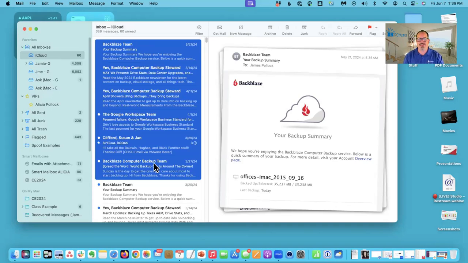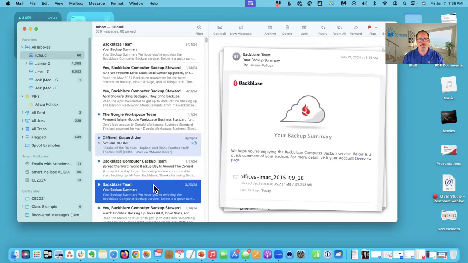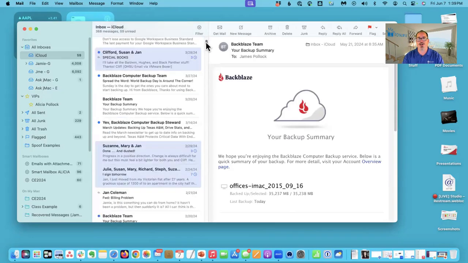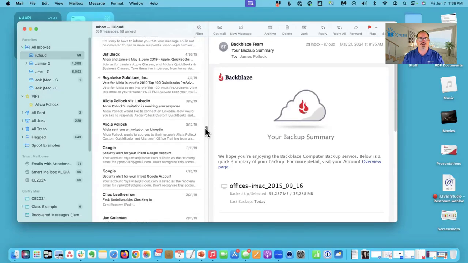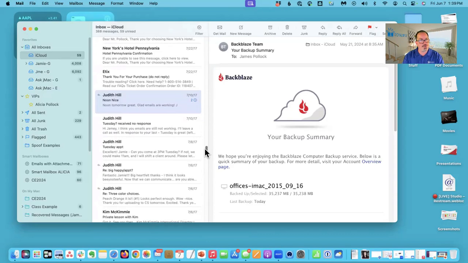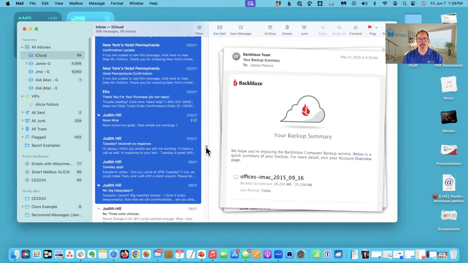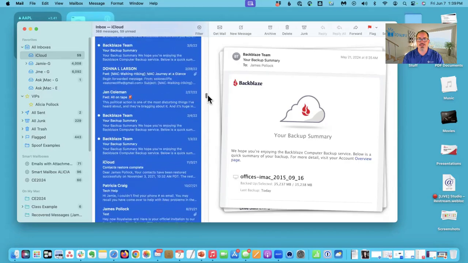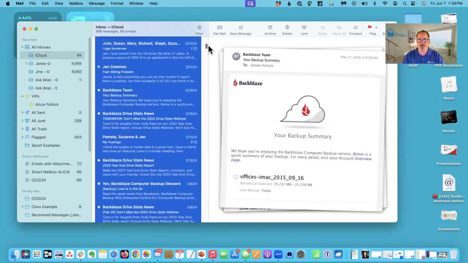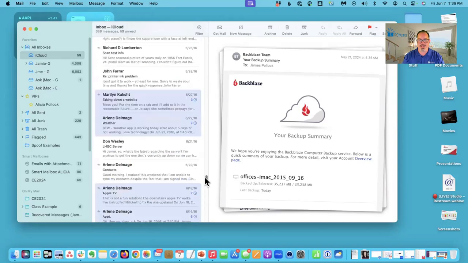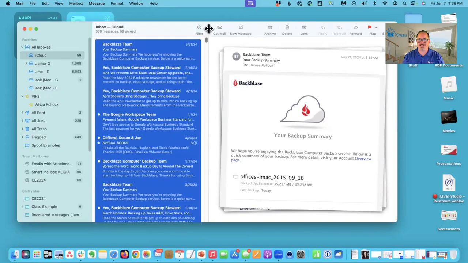Now sometimes we can kind of drag and drop and do that, but also drag and drop might move the message. It's a little messy. But notice I can click on the very top message and grab my scroll bar and scroll down a good long ways and then hold Shift and click on another one. And now notice everything between those two clicks is selected. So all I did was grab the scroll bar and move to the bottom of that list so that I could get a lot more messages into my selection.